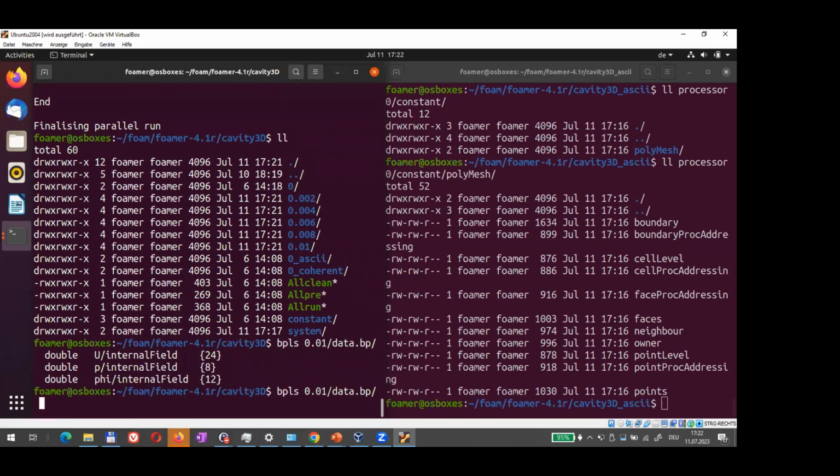So it would be, for example, p movingWall value. That's the key part for this boundary field entry. Let's have a look at, let's say, p again.